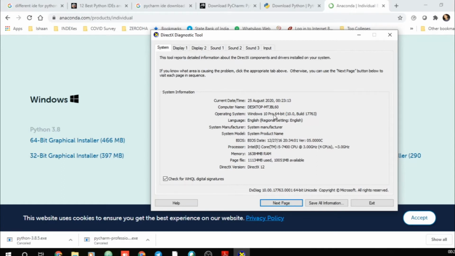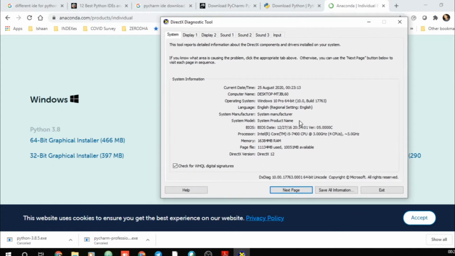It's Windows 10 Pro 64-bit. So if your operating system is 64-bit, then you should download the 64-bit, right? If it is 32-bit, then you should download this one. Clear? This is dxdiag, DirectX diagnostics.